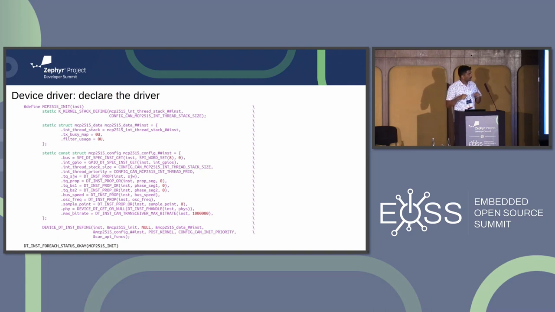So this is how a device declaration looks like. I'm starting from the end of the file. Most of the information from the device tree is populated here in the struct mcp2515_config. Next to that, we need to define this API, the DEVICE_DT_INST_DEFINE. It is initialized during boot time and creates a device object. This macro requires the init function, power management function pointer, data pointer, config pointer, which init level it needs to be initialized at, the initialization priority from 0 to 99, and function pointers for the particular driver, in this case CAN.